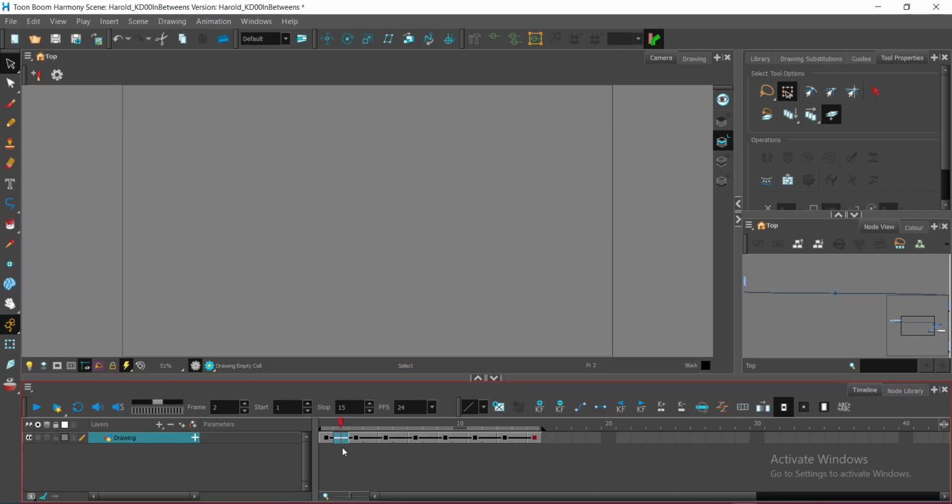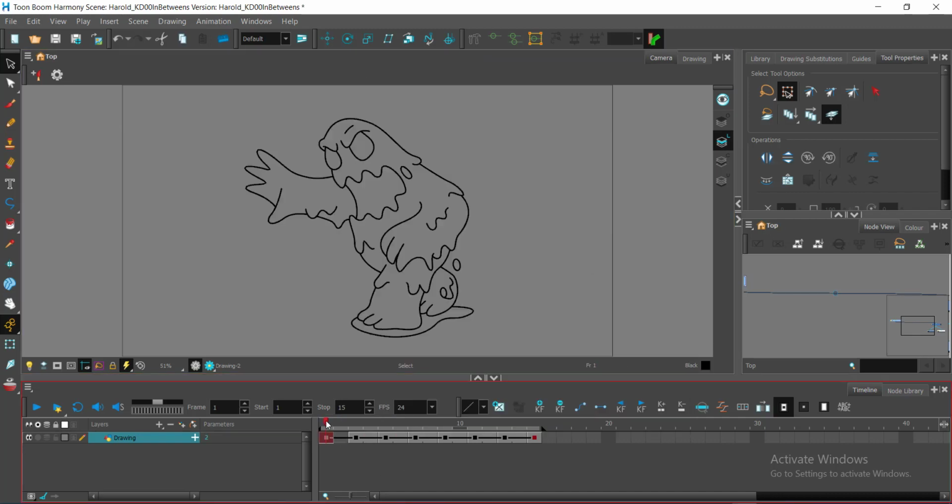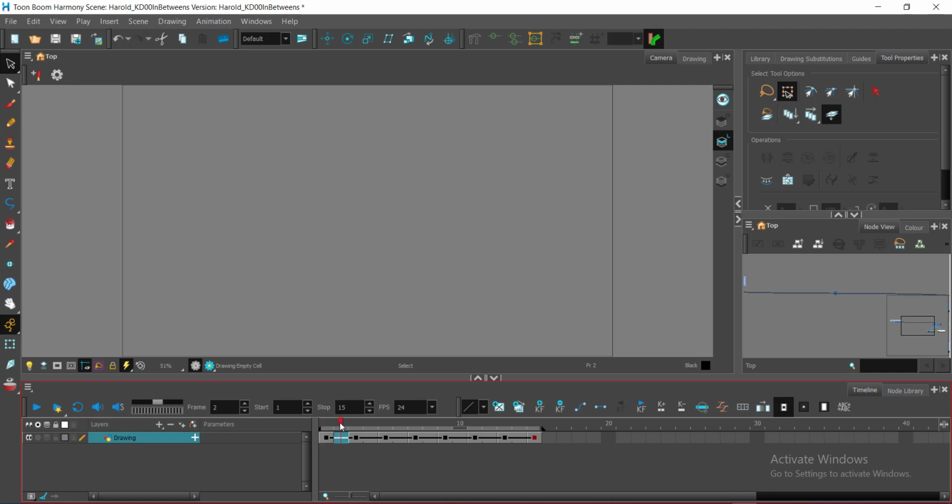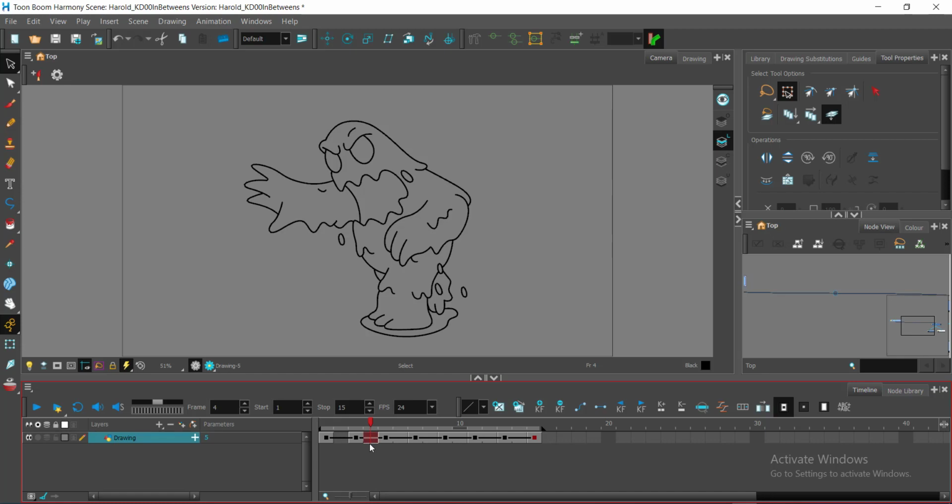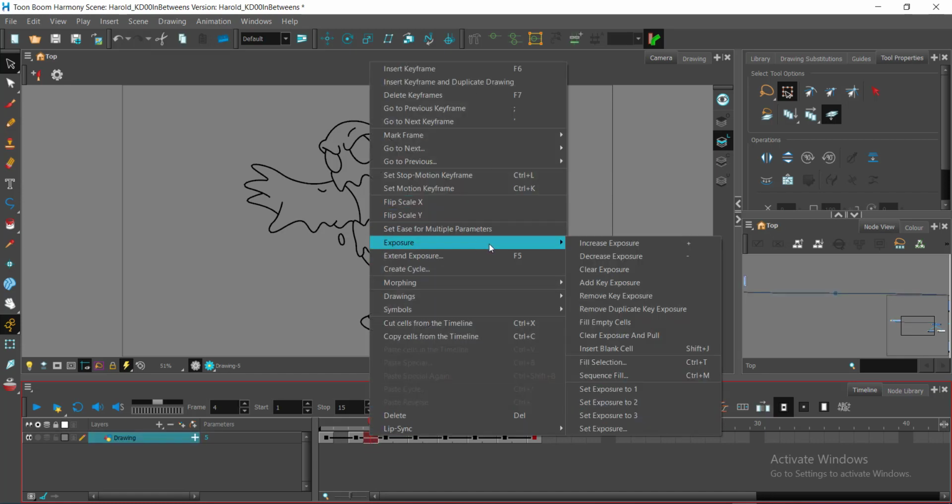There. So now I can only see keyframe number 1 when the track needle is on that frame. See? It vanishes. Same case with frame number 4. Right click and I'll do another clear exposure.